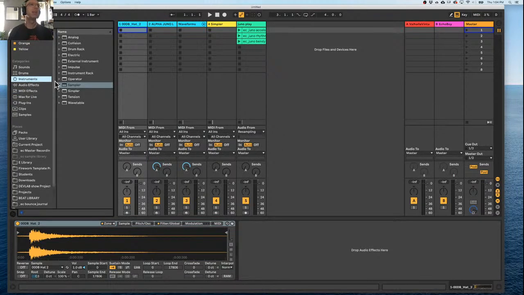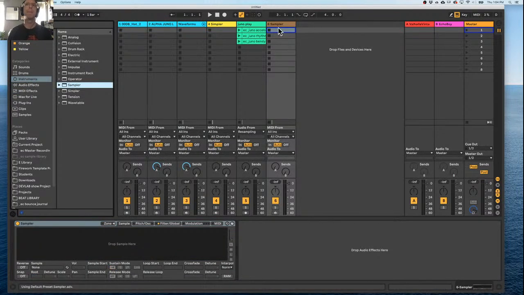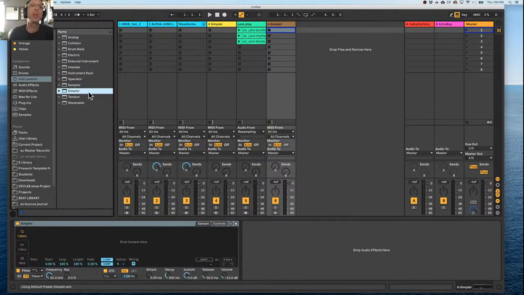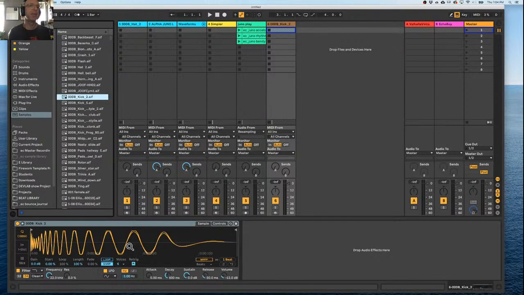So, Sampler. Let's start with a blank one. The main fundamental difference between Sampler and Simpler is that Sampler is a multi-sample instrument and Simpler is a single sample instrument. What does that mean? Well, Simpler, you can drop one sample in and it'll play it.